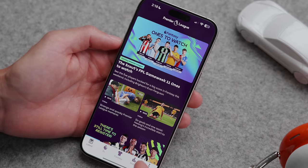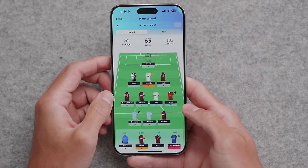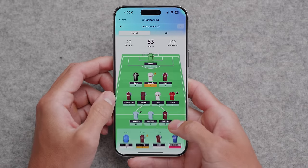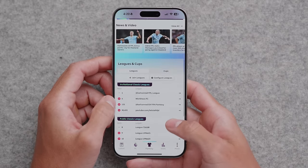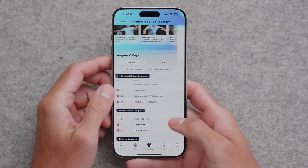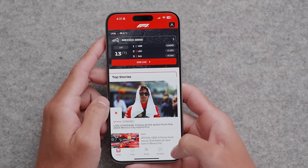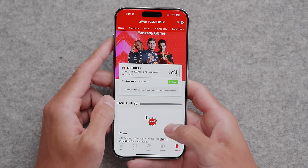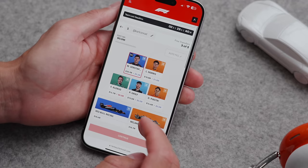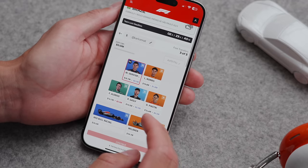Switching on to the next app is the Premier League app. I do play a lot of fantasy football or Fantasy Premier League — we are 10 game weeks in from when this video was created. I did create a YouTube league, I'll leave my code if any of you want to join midway through the season. Also a big F1 fan with the F1 season closing off — it's the Mexican Grand Prix this weekend. Just another fantasy thing I follow, and I also check all the news and highlights on F1.